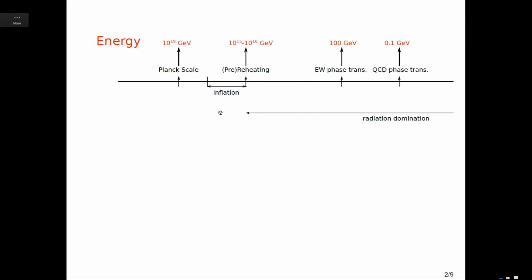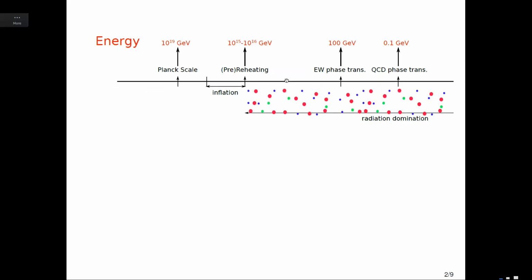So let me now focus on the very early universe. In principle, gravitational waves can be produced in many ways. One example is gravitational waves from inflation. You can also have gravitational waves from preheating, or, to name another example, from first-order phase transitions. However, in this talk, I will talk about gravitational waves that were produced from the thermal plasma.